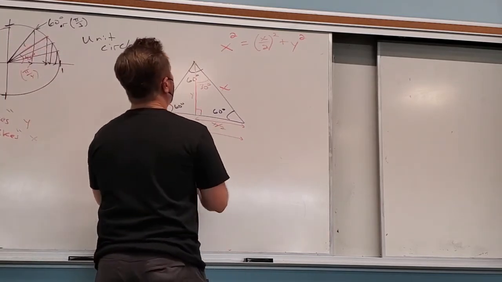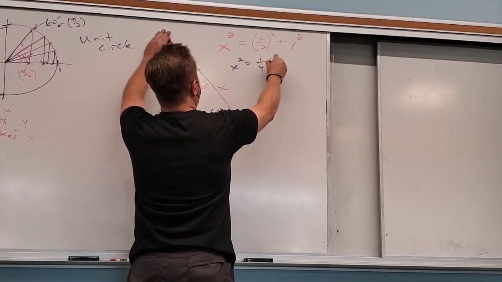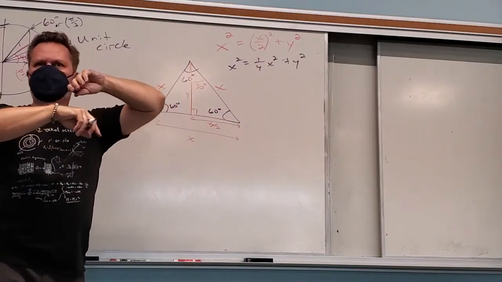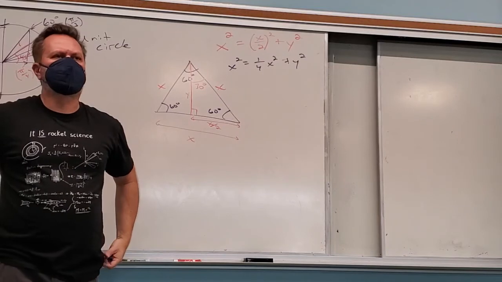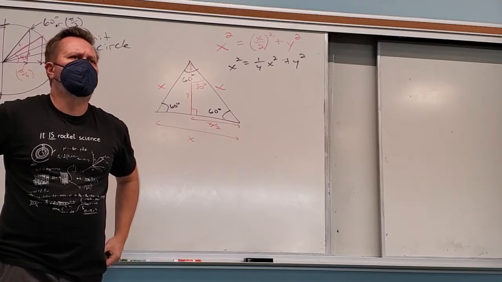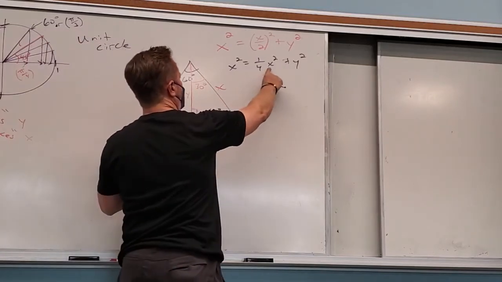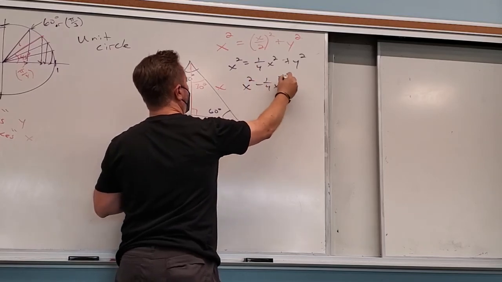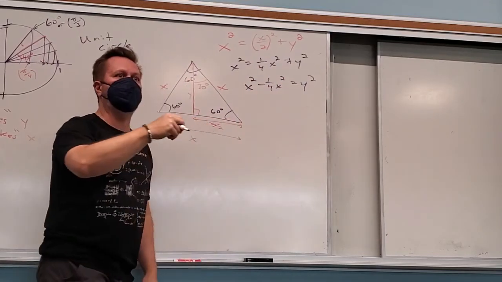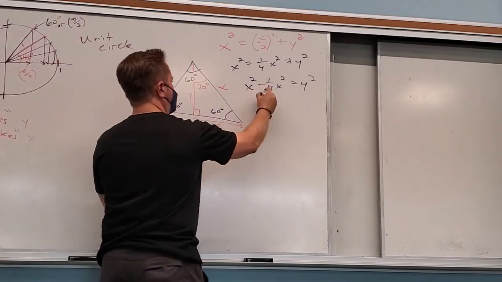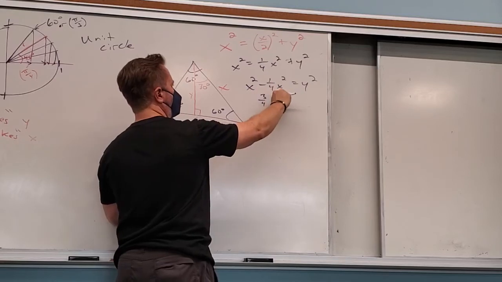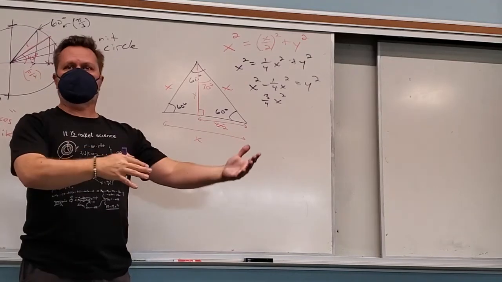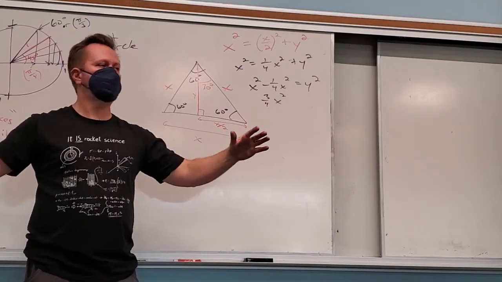Okay, so let's see. x squared equals 1/4 x squared, since 2 squared is 4, plus y squared. Okay, and what's the next step? Trying to solve for y. Yeah, subtract the 1/4 x squared. What's a whole thing minus a quarter of a thing? A whole thing minus a fourth of a thing is 3/4 of the thing. I don't know what x squared is, but I know how things work. I know a whole thing minus a quarter of a thing is 3/4 of that thing. I don't have to know what the thing is.